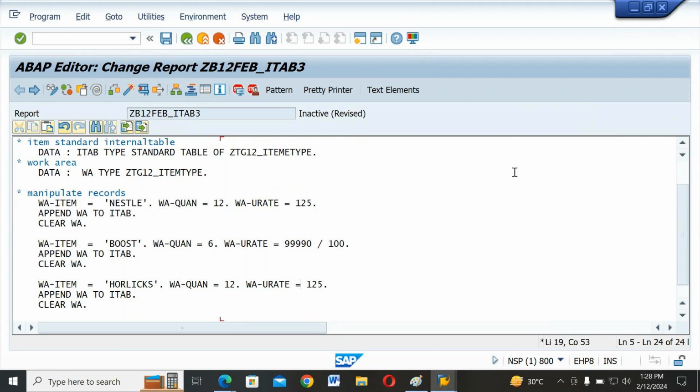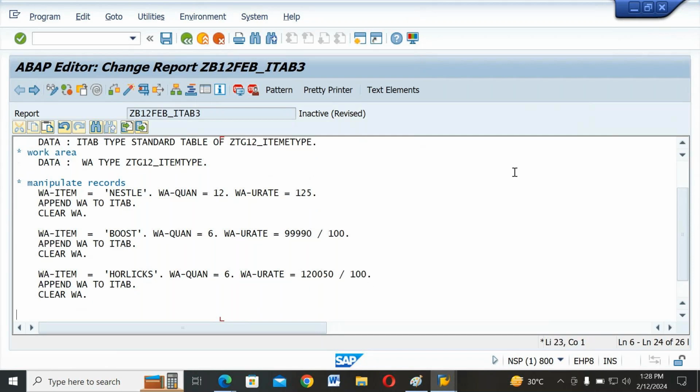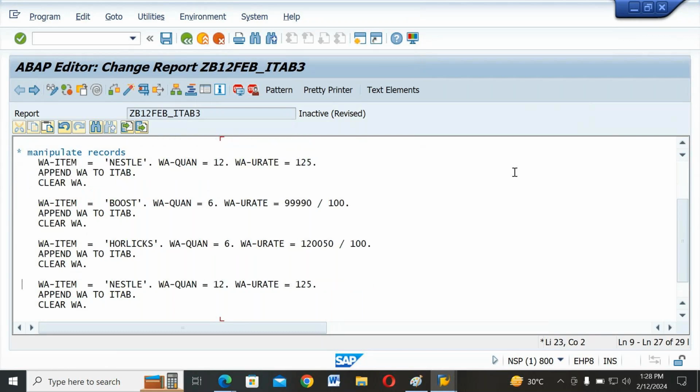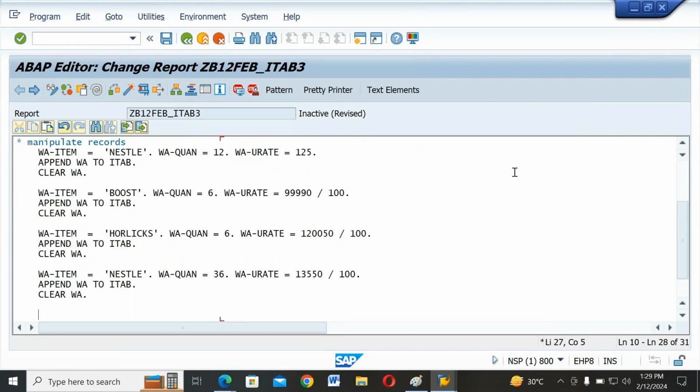So 6 bottles, and 1250 paisa. Good. Again, I'll store nestle. This time 36, and I'll mention 135 rupees 50 paisa. Like this, I can store multiple records manipulating here.